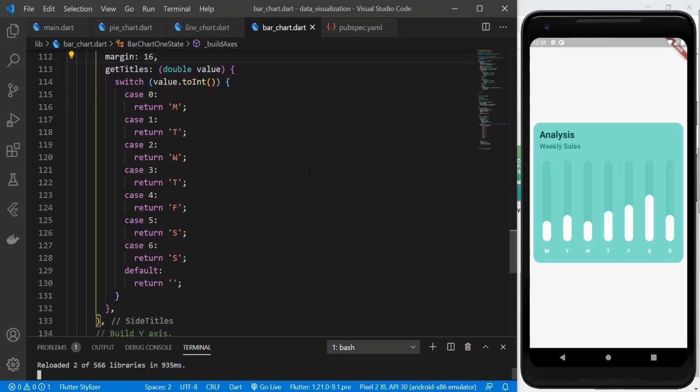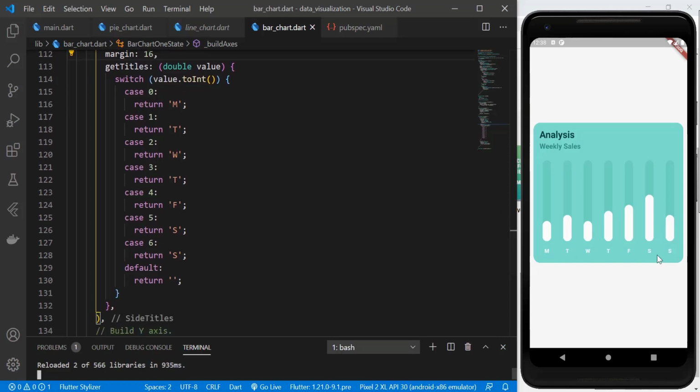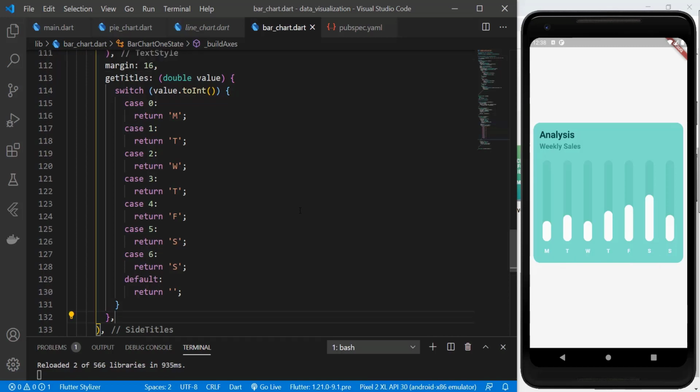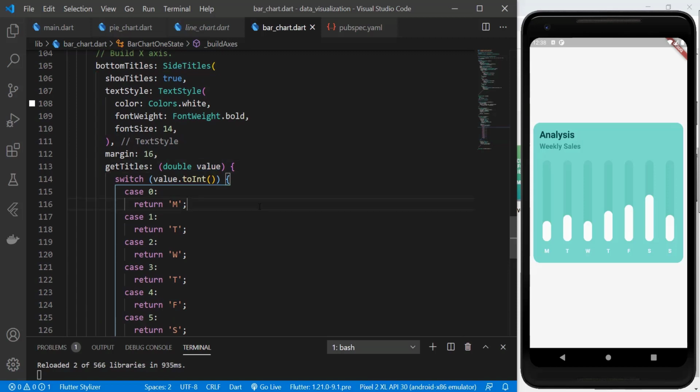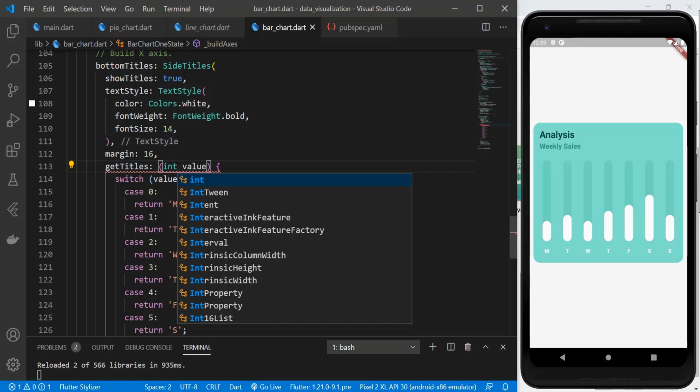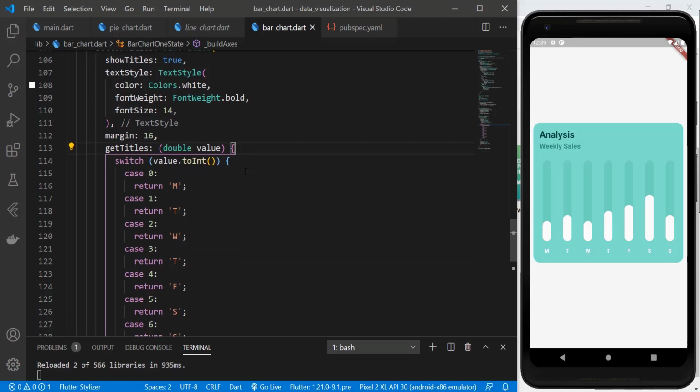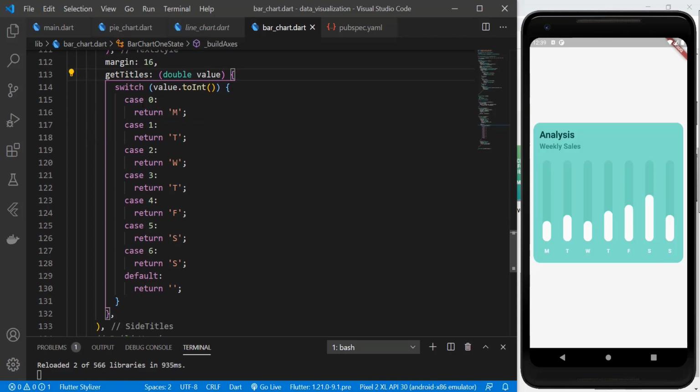And here is the main important part, how it would actually decide where to show what type of label. So that has to be fixed in this get titles parameter. It would take a value as a double, and this value would start from 0 to the length of the list. So in this case it would start from 0 to 6, and you may assume that it should be int if that's the case, but that's not the case here. It's double, and we'll just convert it into an int with the switch statement, and according to the case we are just defining what should be here. Like if it's 0, then we know it's Monday, and so on. So that's how you can decide the x-axis title.